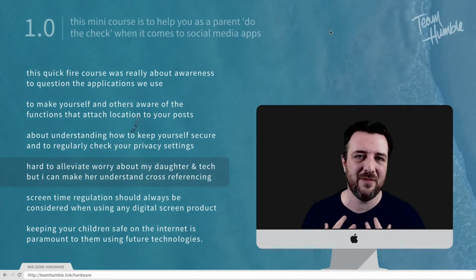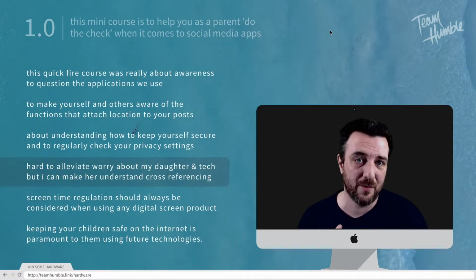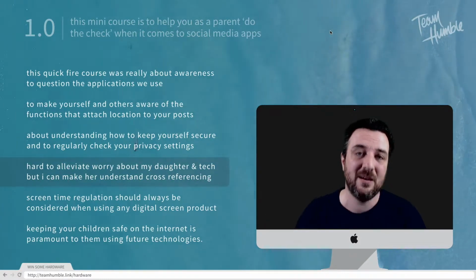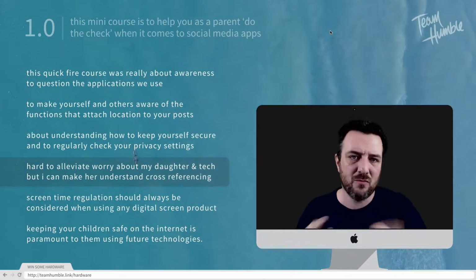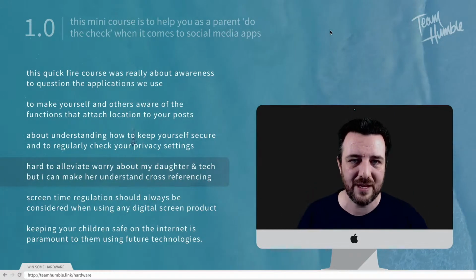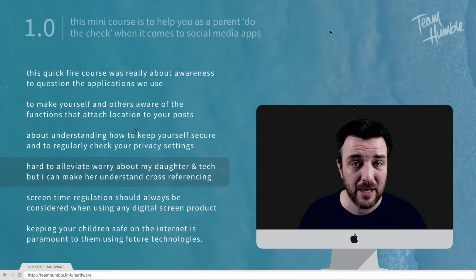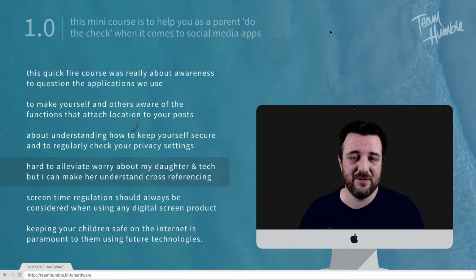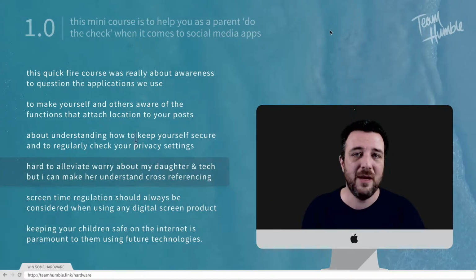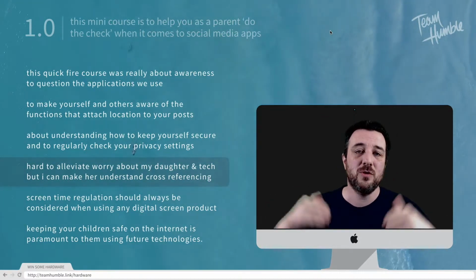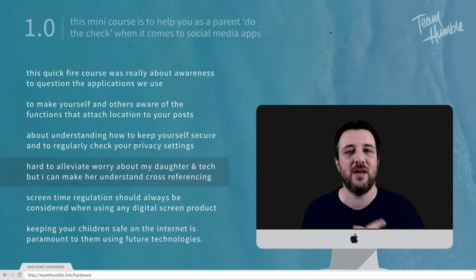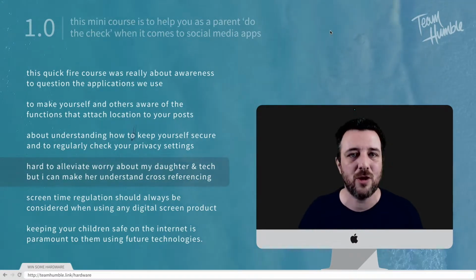It's hard to alleviate worry myself. My daughter's going to be 10 in May, and in the next few years she's probably going to want to get into technology that allows her to chat with her friends, or game with her friends. I really want to get across, very concretely, the flow of data, how it can be used, how it can be manipulated, and how ads can be bolted in there to trick you into a false sense of security, be it buying something, your career, an online job, or somebody who says they're somebody and is actually somebody else, and the ramifications that can come of that. I'm not trying to create fear or scare people, I'm just trying to keep people safe.